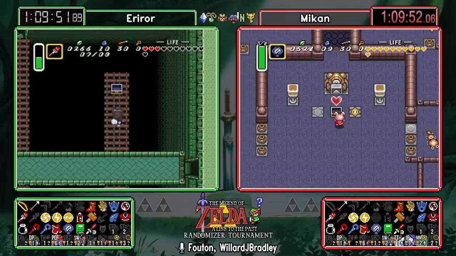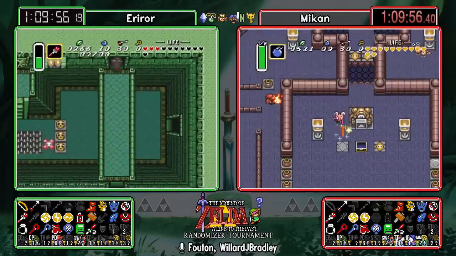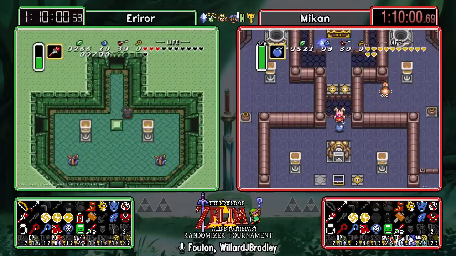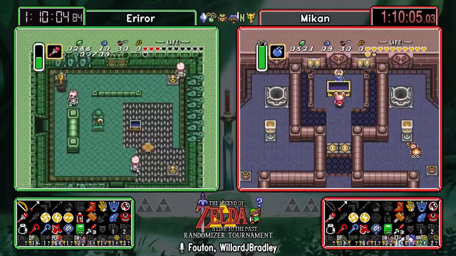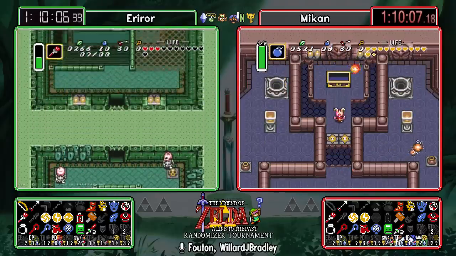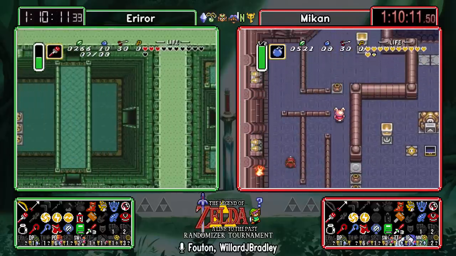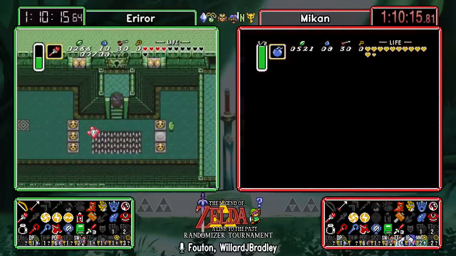All right, what do we got in the top part of Tower of Hera, as well as this hint? It is a unique item. Is it Thieves' Town? Ooh. Thanks. That was the what? The boots? Yeah, that was the boots. And a compass. So we also don't know if this is a pendant or a crystal. So this could very well be our second pendant. I guess it really doesn't matter.